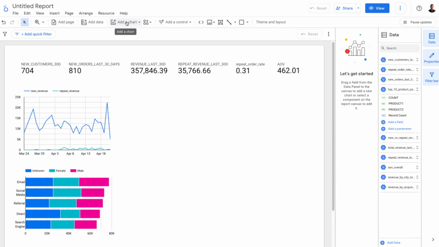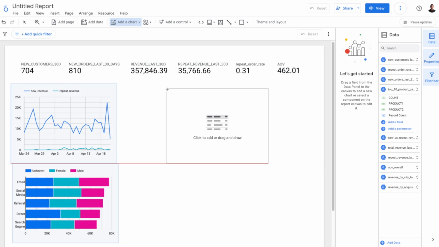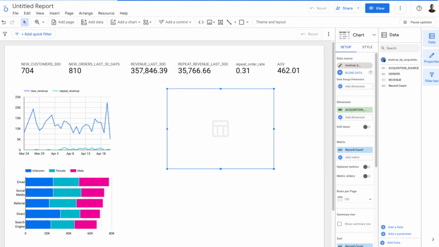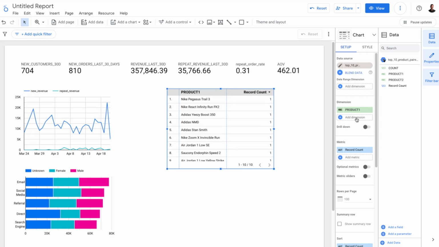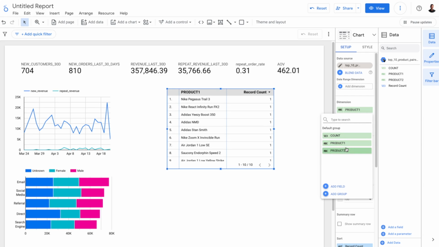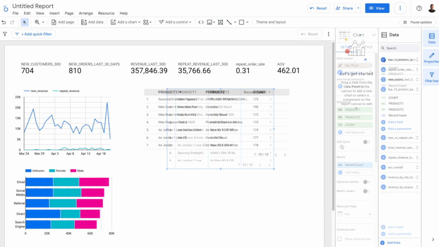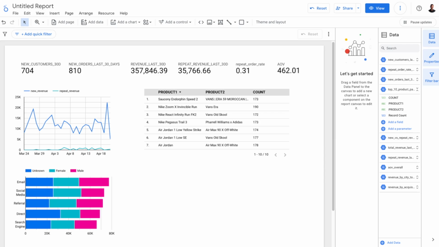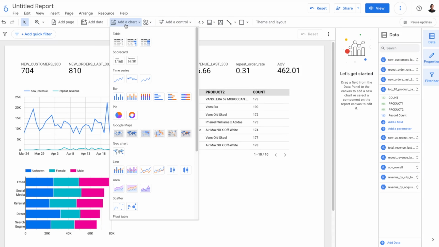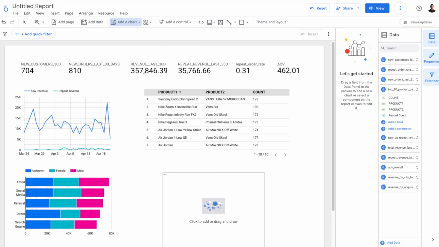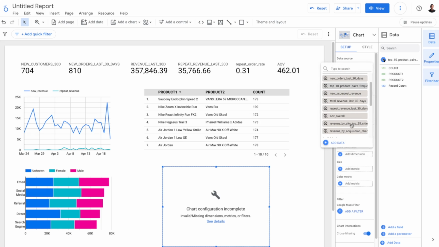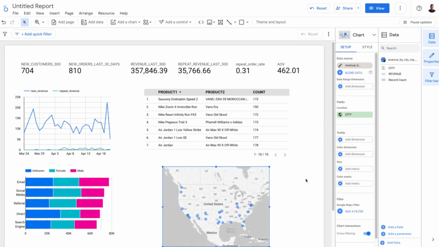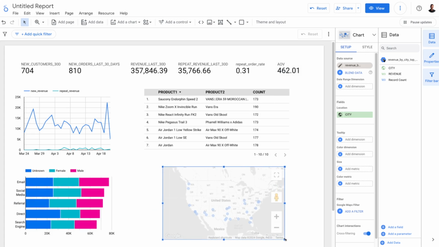Then I'm going to add a table showing top product pairs frequently purchased together. And again, to configure this table, I'm just going to add the right data source, the view for this, and make sure that the dimensions are correct. And here we have 3 dimensions. We have product 1, product 2, and then the count of the number of times the products were purchased together. The last thing I'm going to add is a Google map showing revenue by city. And I'm going to choose a bubble map for this. And again, after selecting the right data source, this works out of the box.